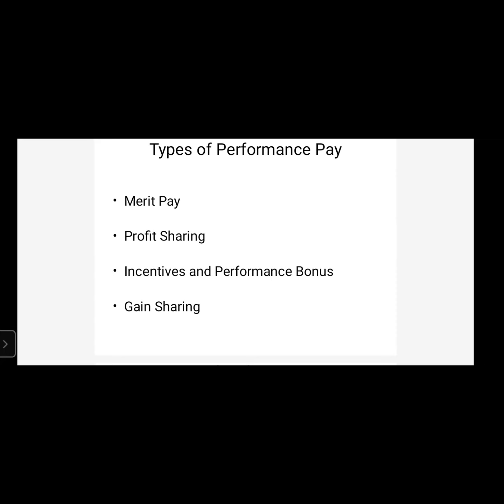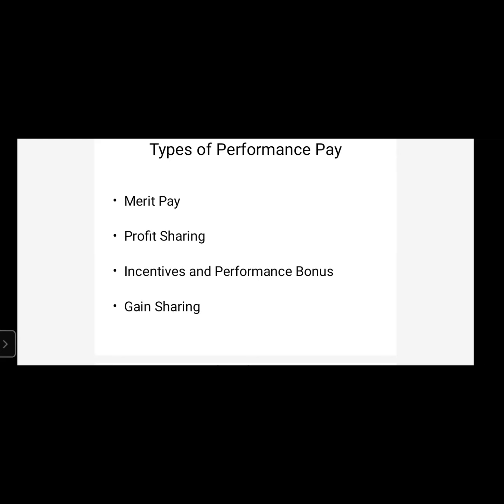Next one, profit sharing. We had already discussed the meaning of profit sharing and gain sharing in our last lecture. Quickly we will just take a look at what profit sharing is. Profit sharing is a concept where, apart from the regular salary, whatever profit has been earned by the organization, if the organization shares some percentage of that profit with the employee, that is called profit sharing. The organization got a profit of say 10 crore rupees, and the organization has decided that it will share 50 lakh rupees from that profit of 10 crore with the employees. So that will be called profit sharing.